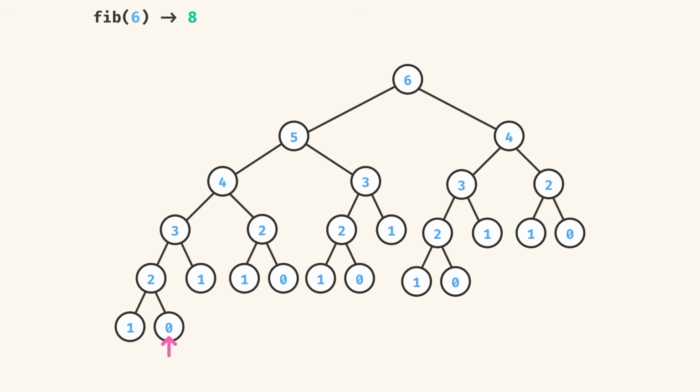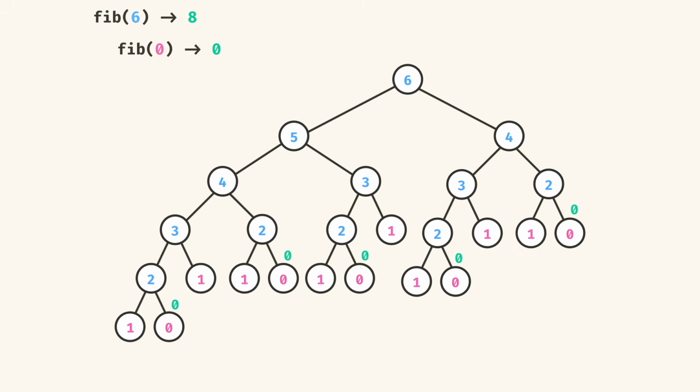So I'll highlight all of these nodes whose input is 0, right? That represents the 0th number of the Fibonacci sequence. And something inherent in the problem is I can't really break that problem down any further. I know that for those particular nodes, they ought to return 0. Right? Because the 0th number of the Fibonacci sequence is exactly 0. So in green, I'm going to represent the result or the answer to those subproblems, right? I'm going to put their answers above the problem itself. Right? So I'm trying to be very, very particular in my drawing. I'm always going to write a return value above a node here.